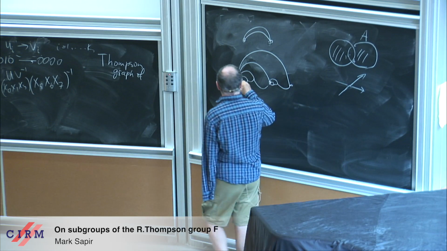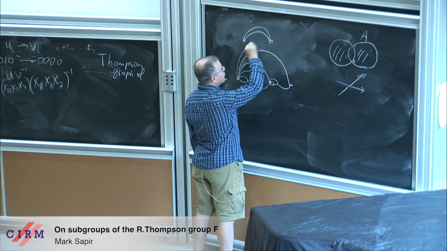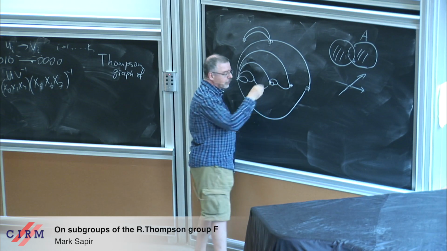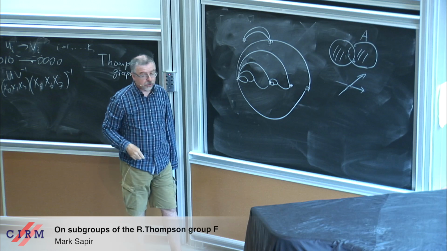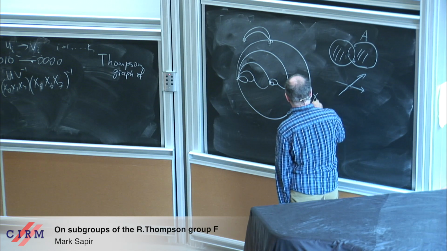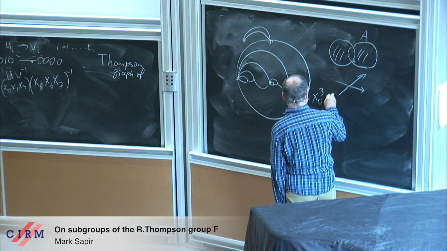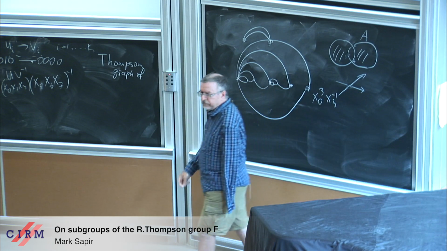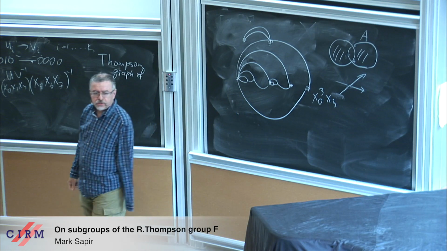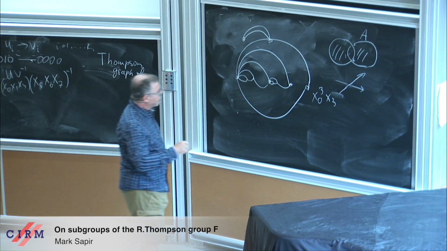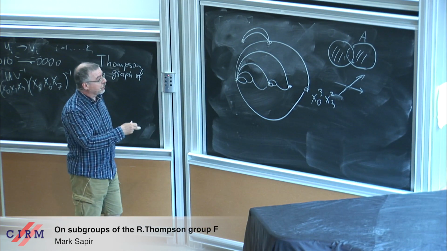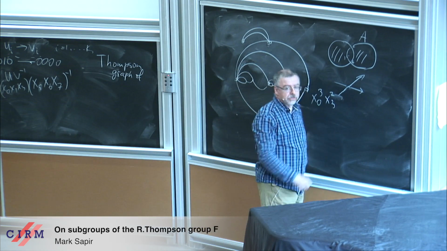Okay? And then you just kind of complete the graph to the diagram, and so on, which I don't want to draw. And what you get is some element of the Thompson group, namely x0 cubed, x3 inverse. x3, sorry, x3, because there are no negative x. Okay, so this, I'm sorry, again, it's x3 squared. Okay, so this is an element corresponding to that link.